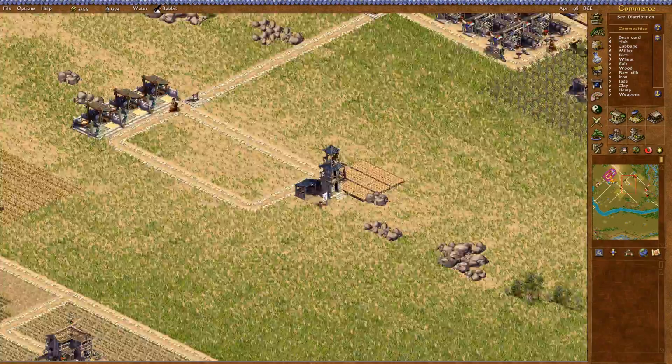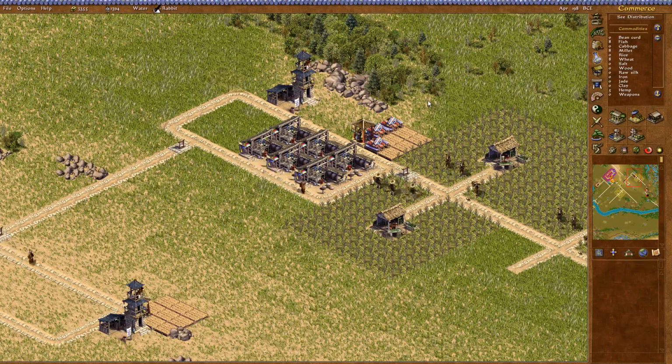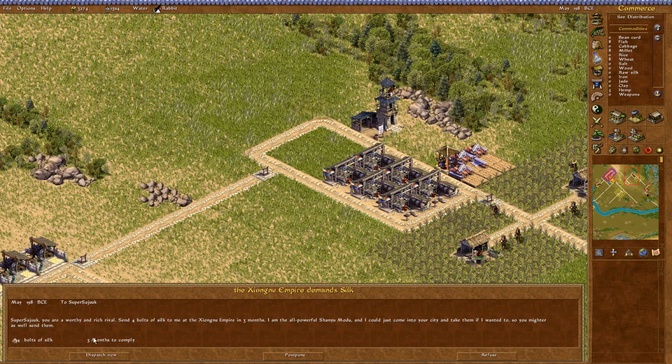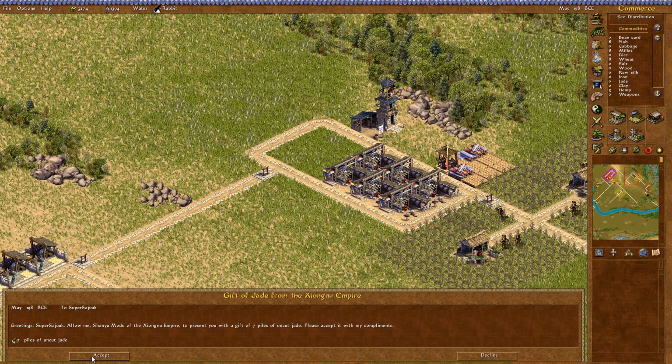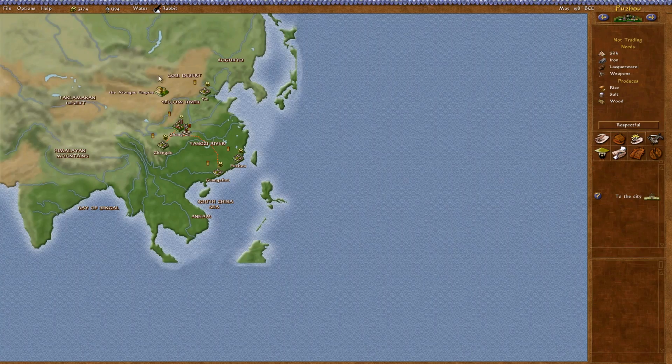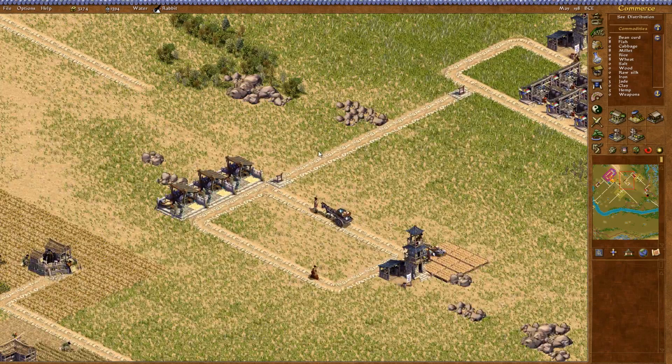So we're just waiting for the carved jade to come back from the Xiongnu Empire. Let's hope they will come back. And, oh, the Xiongnu Empire wants silk, we can dispatch that off. And Shanyu Modo wants to give me jade. How nice. So there's the jade, that's good. Yin is apathetic now, which is good, they're not going to get too upset with me.